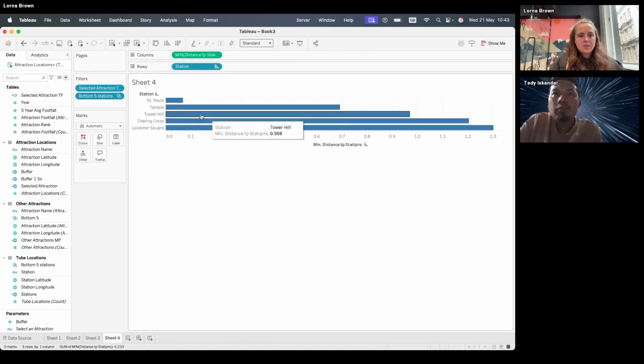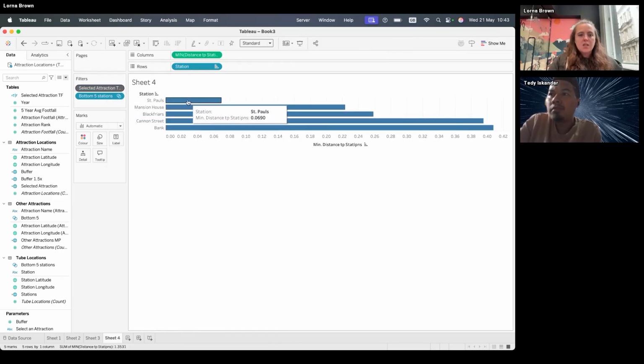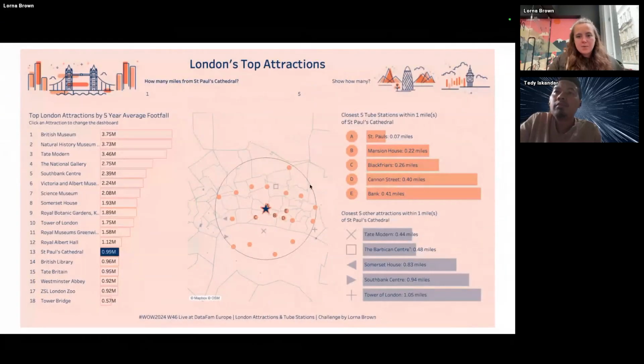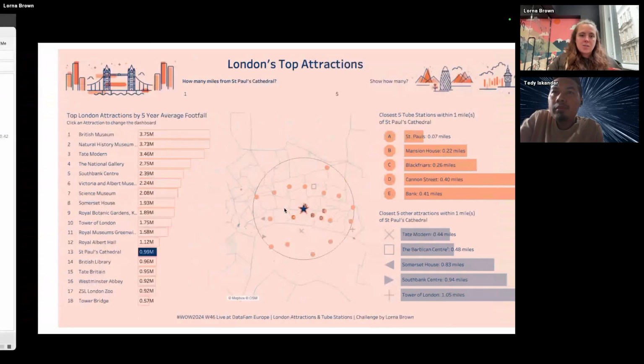Add that to my filters. So again, make sure that we add to context so we get the right ones back. So we can see that we've got St. Paul's, Mansion House, Blackfriars, Cannon Street. Now, one of the things that if I go back to my example, in my tube stations, I've got letters instead of my rank. Just because I wanted to be potentially a little bit more fancy to put A, B, C, D, E on my map, so that you can relate those numbers or letters to the location on the map.